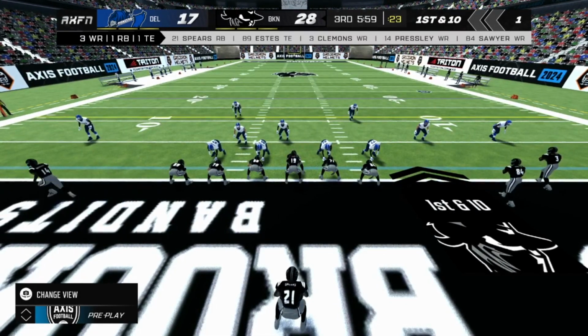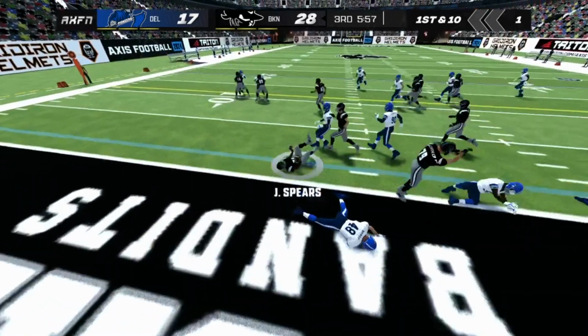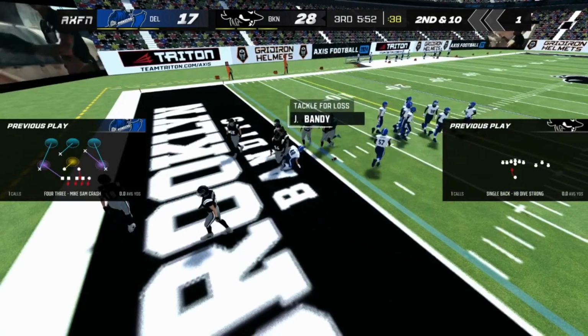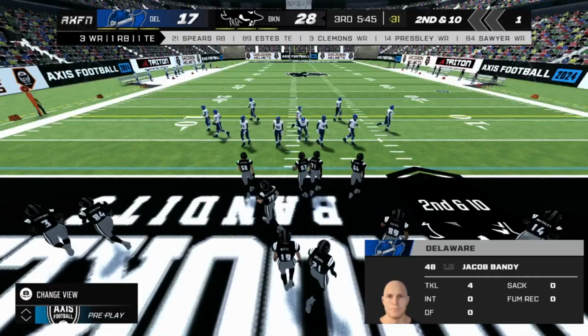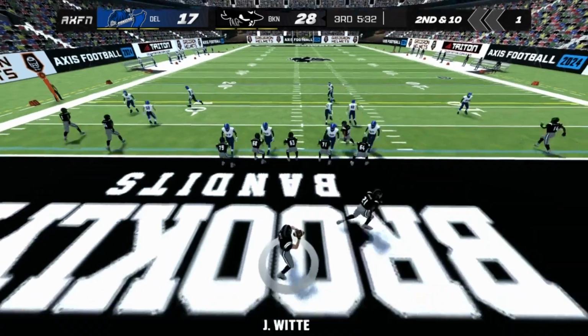Receiver is in motion. Witt hands the ball to Spears, and Spears almost goes down for the safety. Bandy gets the tackle for loss. That is considered a 1-yard loss. 2nd and 10. It's really like an inch. He did lose an inch there, but it is what it is. Witt, forward progress, saved that safety, by the way.